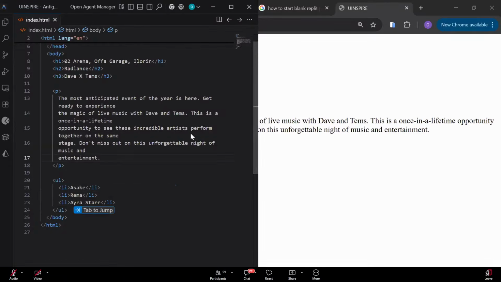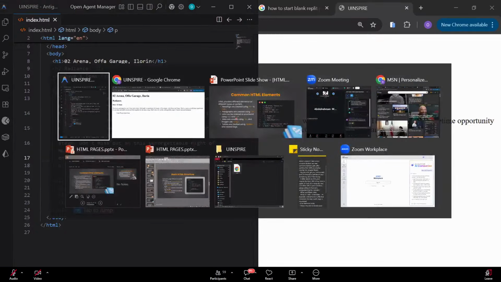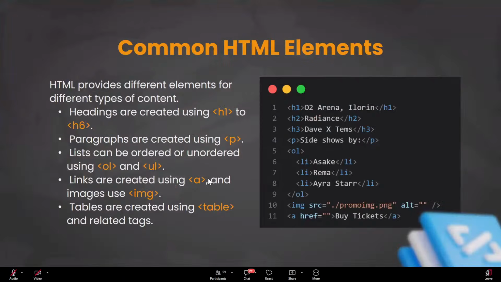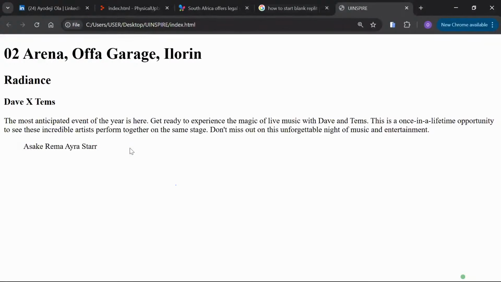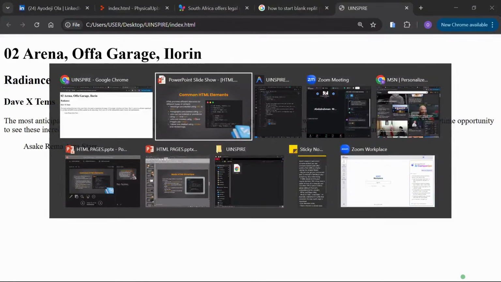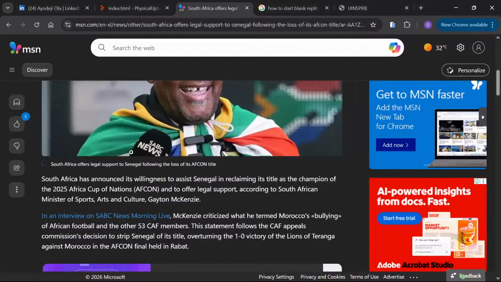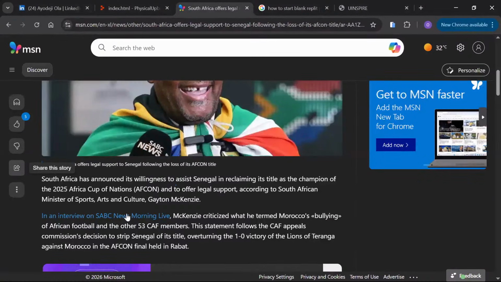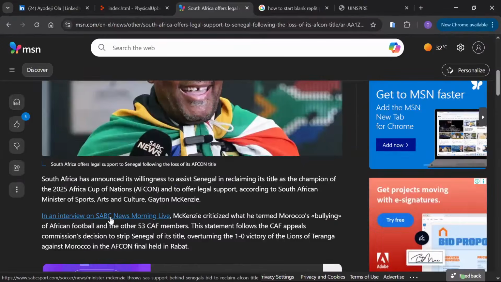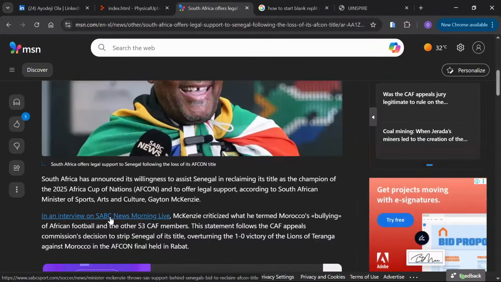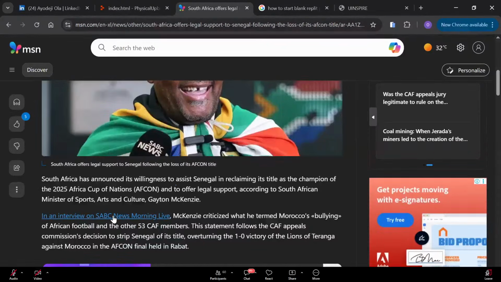Yeah, so I was talking about links. Links are a very important aspect of HTML because links are the ways that we navigate from page to page. So if you come back to this website I was showing you guys earlier, you can see you have different links. How to know something is a link is that when you hover over it, at the bottom of the screen, you're going to see something like HTTPS, www, blah, blah, blah. So that thing that appears at the bottom, you know, okay, that's a link.